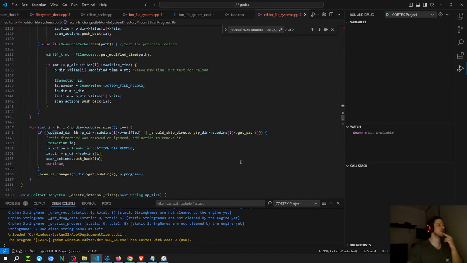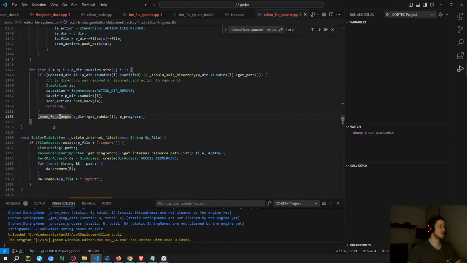So it's basically these two functions that are the ones that matter. It's the changes in the scan new directory.